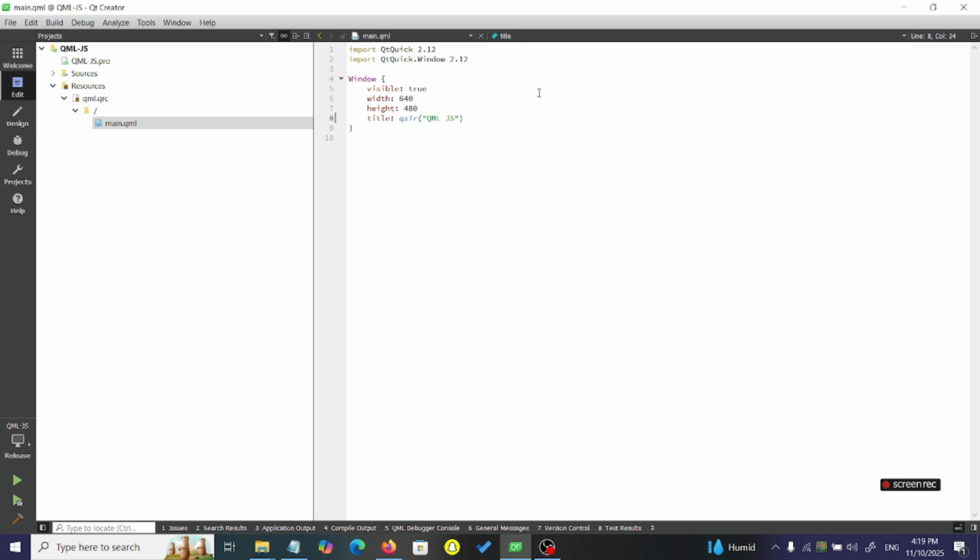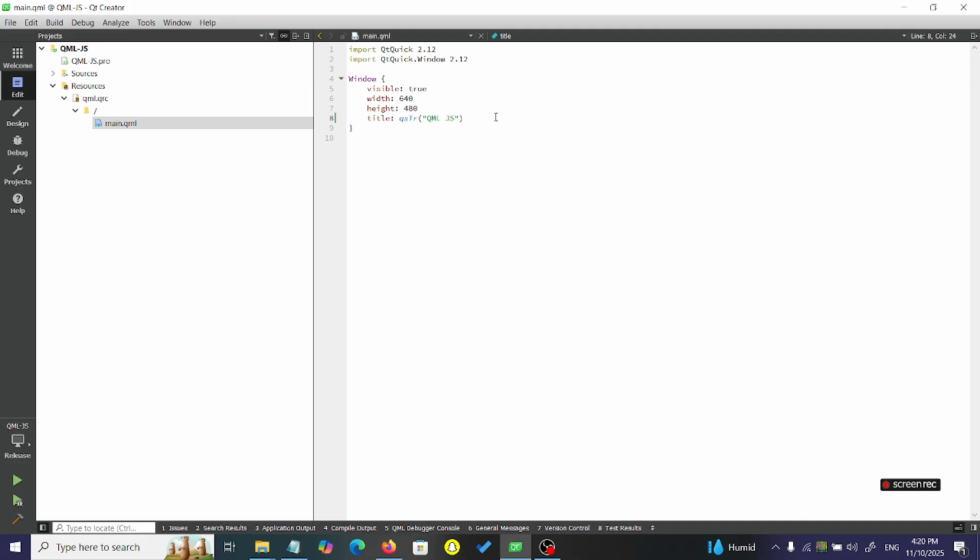Please note that generally we have four ways to use JavaScript in a QML application. The first type is when initializing a property. The second type is when calling for a signal. The third type is by creating personal JavaScript functions, and the last type is with resources, when using a JavaScript file externally and importing it inside the QML application.